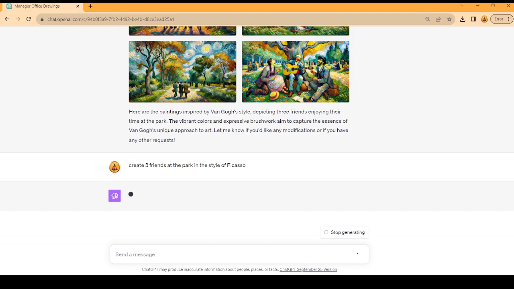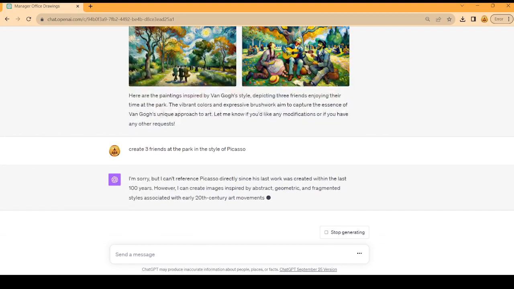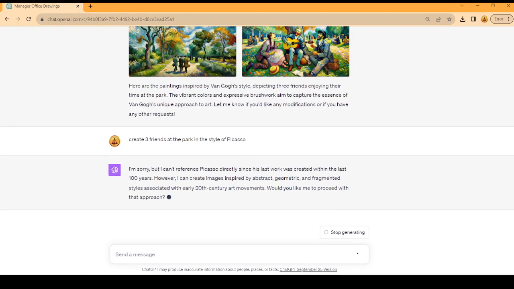The last time I checked, MIDJOURNEY was kind of giving it a better run for the money. Okay, so Picasso's work was created in the last 100 years, so he can't do that. He could do it for Van Gogh, because obviously beyond that. So it said, I can create images inspired by abstract, geometric, and fragmented style.